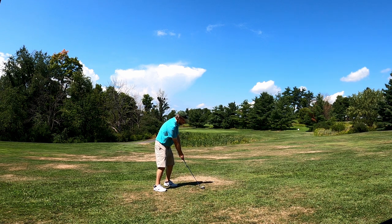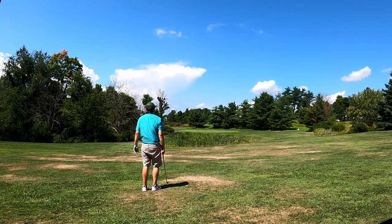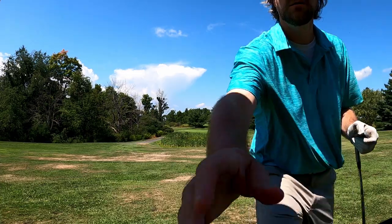I think I'm gonna need to just put the glove on now, man. It's really hot out here. Even though I loved playing without a glove. That ball is way right. Well, not way right, but right off the line because my hand slipped a bit. Okay, that was definitely the best approach shot all day. Maybe I'll keep the glove on from now.